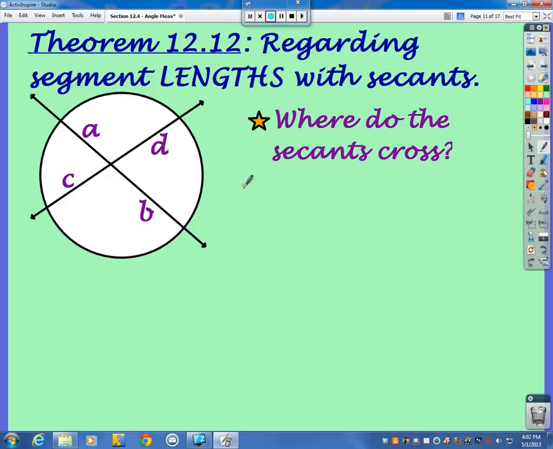Same type of thing is going to apply here. Either our secants or our chords are going to cross inside our circles, or they will cross outside of the circles. And if they cross on the inside, it's not necessarily at the center of the circle. More than likely, it's not going to be on the center of the circle. So if you see here these two secants, or if you want to just chop off the line parts here, we could say, well, these are chords. And where do they cross? Well, they cross on the inside.